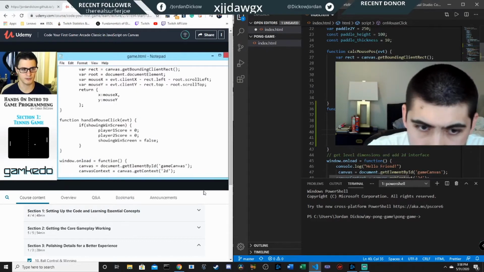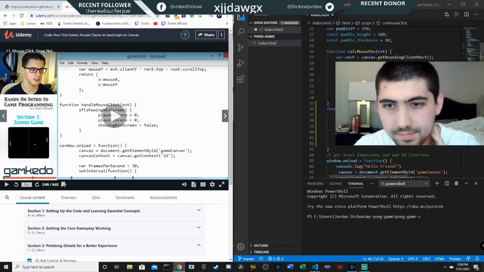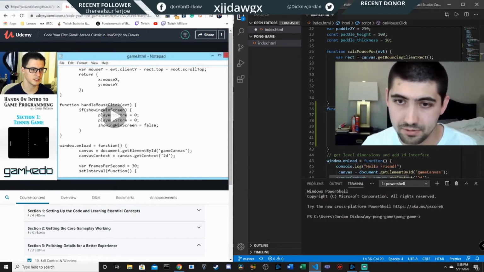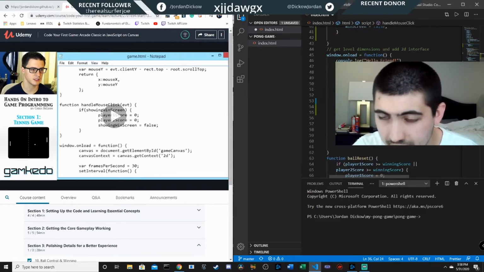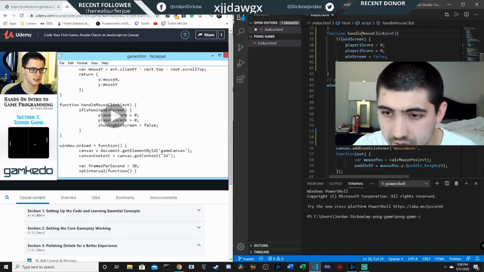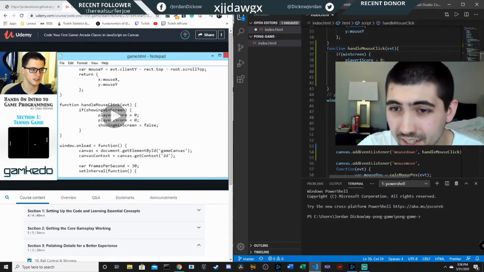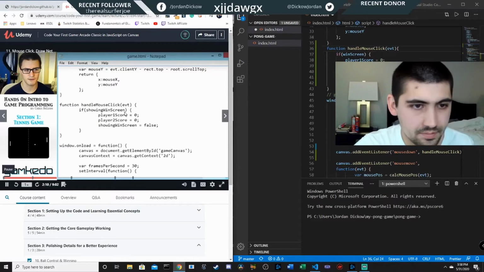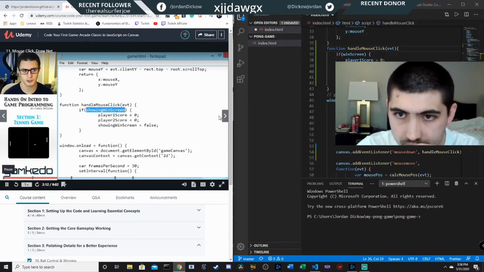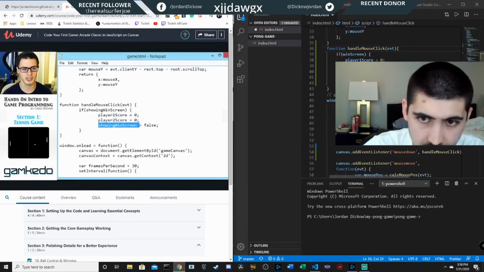So again, here's our function zoomed in on it. Handle mouse click. Not, oops. After all that I misnamed or didn't use the same name. Oh well. I guess what I could have done is just renamed this, but I'm trying to follow the tutorial to the letter as possible. If showing windscreen has been set to true, clicking will zero out the scores and return the player back to play by clearing the windscreen.